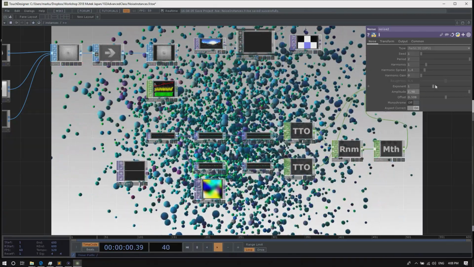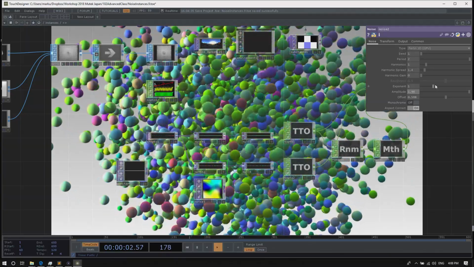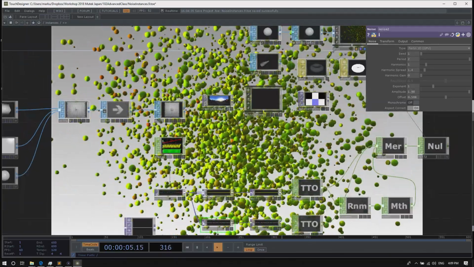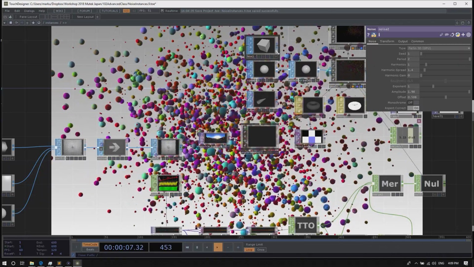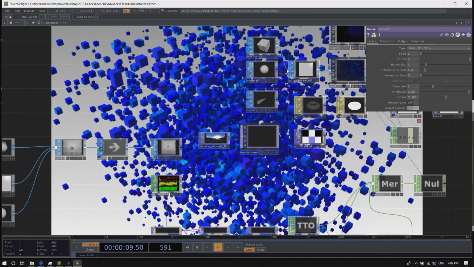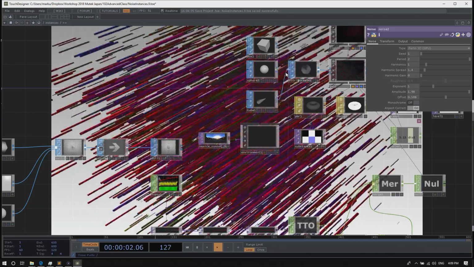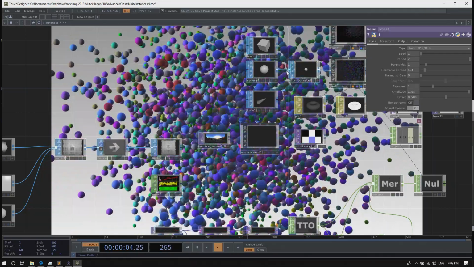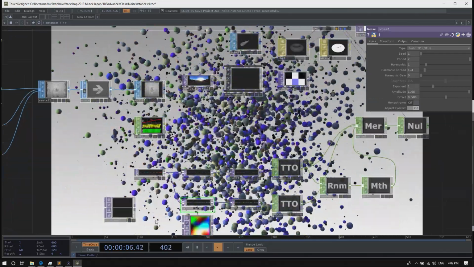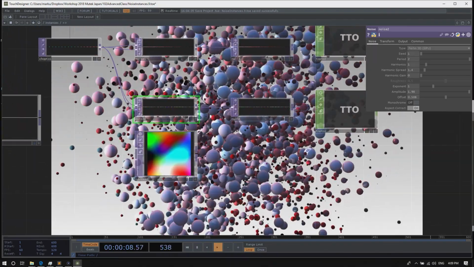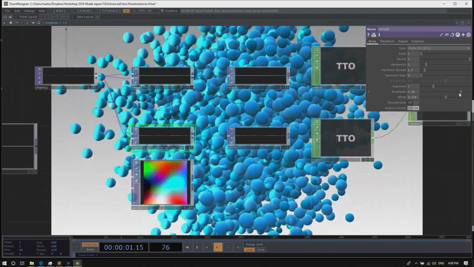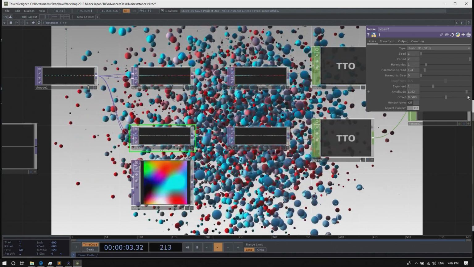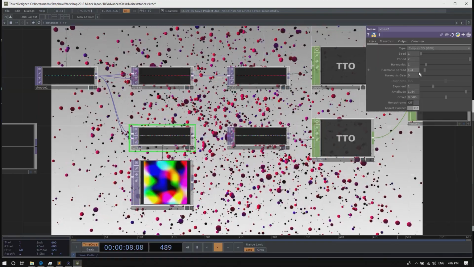So again, this is just a nice way of looking at noise and kind of working with it. You don't need to do any GLSL, and you can create some pretty cool effects. Of course, we can always change the shape that we're instancing to whatever we want, and just play with noise. It's a great way of understanding how this noise operator works, just by working with all the parameters and seeing what they do. What does Perlin look like compared to Simplex? What are the differences between these noises? You can really visualize it in a system like this.